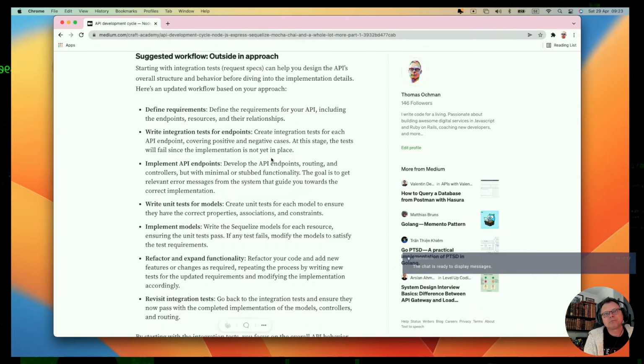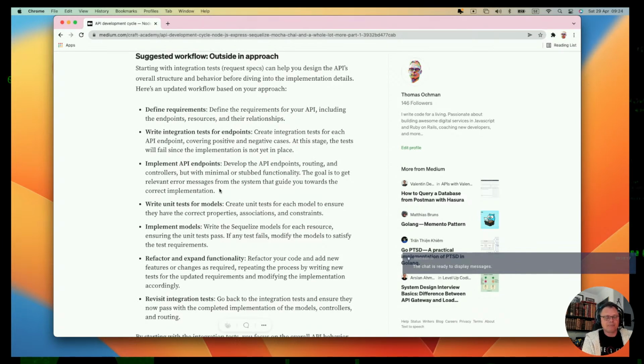Now, once my integration tests are in place, kind of, then they tell me what I want to do and want to achieve. Then I start to implement the actual API endpoints, the interface between the system that will be using my API and the inner workings of the application itself, right? So the way I see it, from an abstract perspective, the API endpoints are for other systems, like the user interfaces are for humans, right? That's the outer rim of the application itself. And so that's what I start with developing.